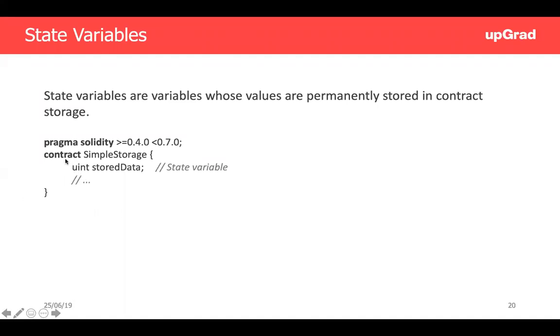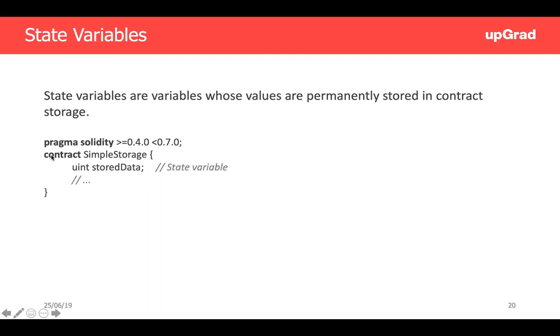All right, so what we are seeing is a very simple example of how you define a state variable. This is the simplest of things. This is a very simple contract file. A contract file can be as simple as just these 4 lines of code. First thing we defined is one of the pragma directives. We said that the compiler versions that I'm supporting are greater than 4 and less than 7, correct?